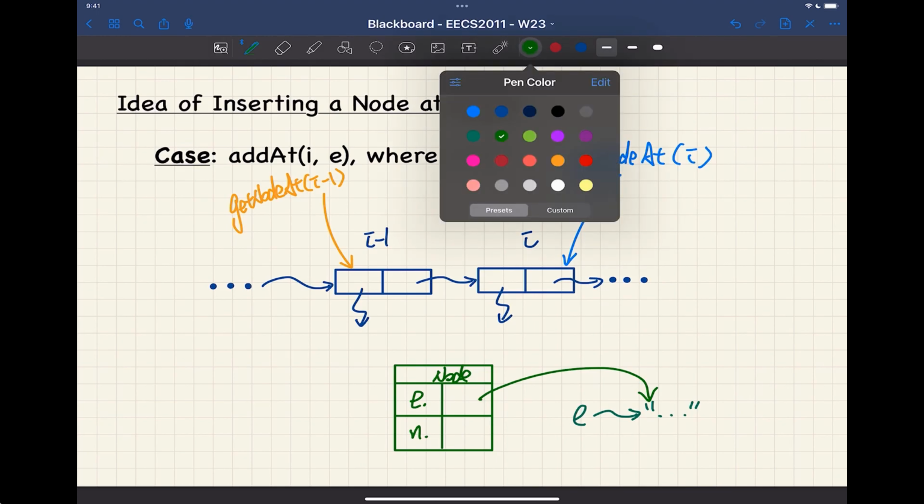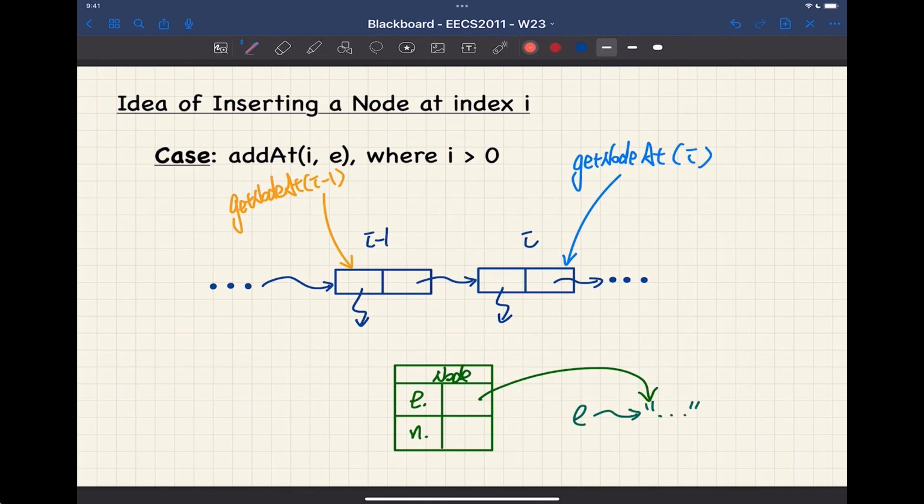After the method has completed, what we want to have is this node here should become index I. What used to be I should become I plus 1. That's what we want to happen. So that means this reference here should go away. And we should really get this one here pointing to here, and this one here pointing to here. Let me highlight them.